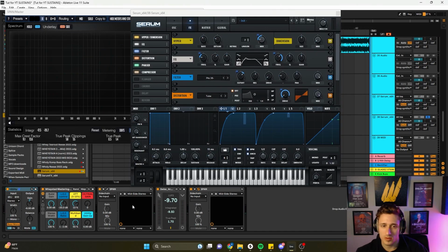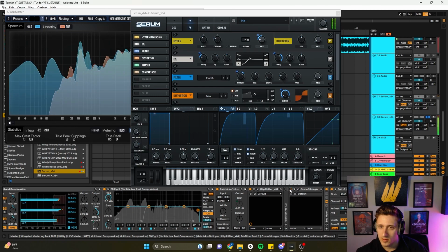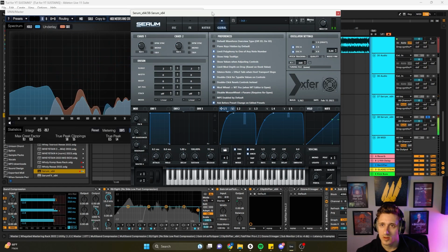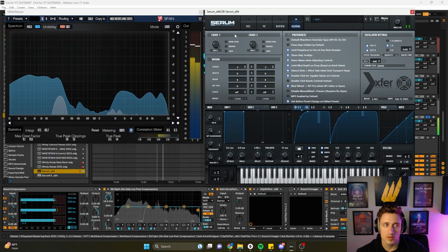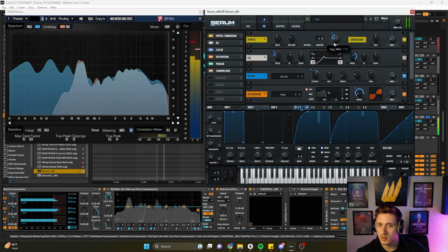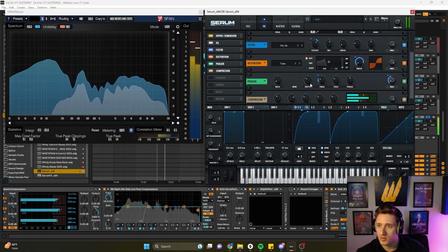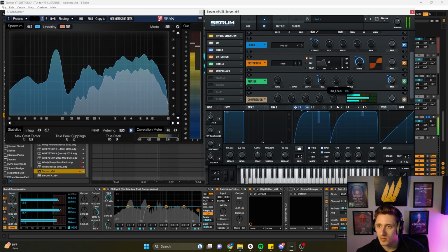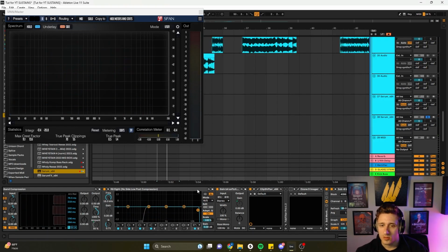Let's see what this looks like without my Ozone on real quick. A little too wide. So a good thing to know, I have 0 width here, and we're still slightly phasing, and that's because of multiple things: hyper, the phaser as well.